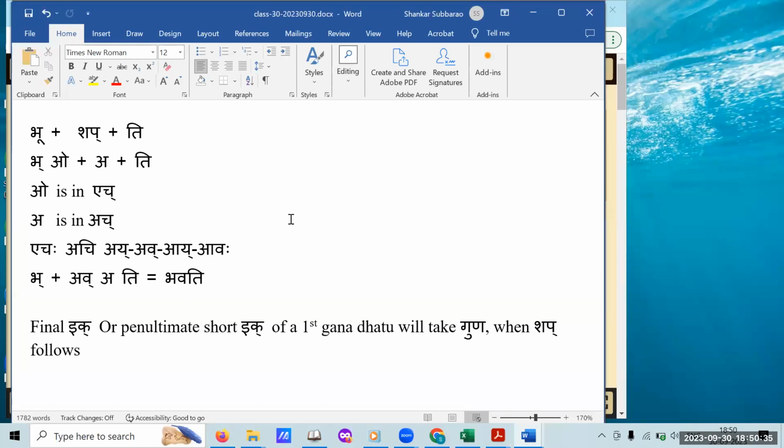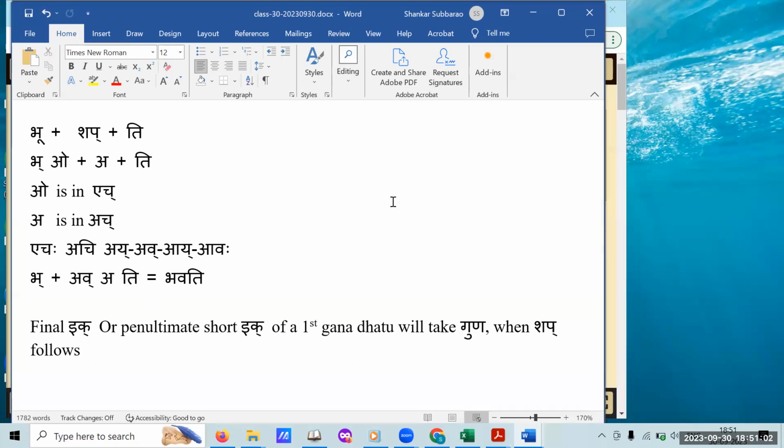All right. So this is like a step, but now you will see how many dhatus you can go and work on. Your exercise is made for you now. That's why I want to do this much. So you have something to look forward to. And you apply this, because if I just go with sutra after sutra, by the time you understand sutra completely, it will be a long time. But now you have enough to play with. First gana dhatus, you can start playing with this much.